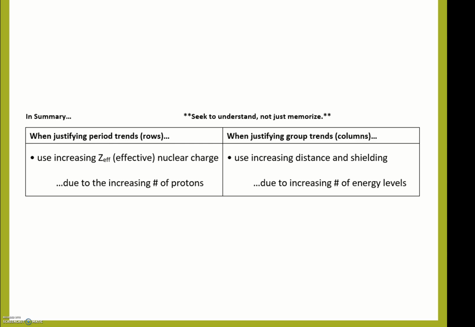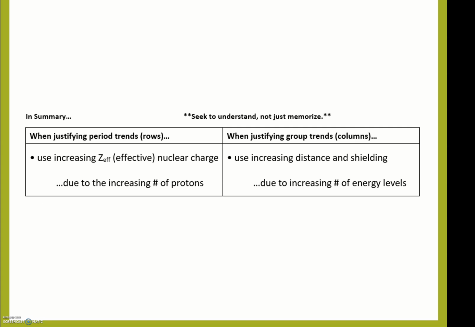Our summary from the first video is that effective nuclear charge typically increases when we're looking at a periodic table. If we look at the elements in the same period, which is a horizontal row on the periodic table, the effective nuclear charge typically increases because the number of protons in each subsequent atom is increasing. So there's a direct relationship there. Effective nuclear charge increases from left to right as the number of protons available in the nucleus increases.